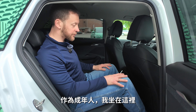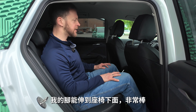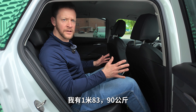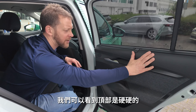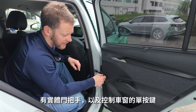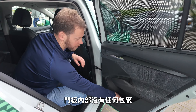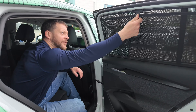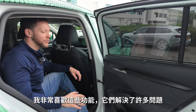I'm sitting, I reckon, behind where an adult would be, and nothing is going wrong there. My feet fit under the seat, so that's quite nice, and overall this is perfectly fine for an adult my size. We can see that the top of the door panel is hard, then it gets soft in the middle at the points you touch — with a real door handle and one button for the window — and down here it gets hard again with no lining in the door bins either. But there are still smart features like this window shade, which I like because it's an actual solution to a real-world problem.